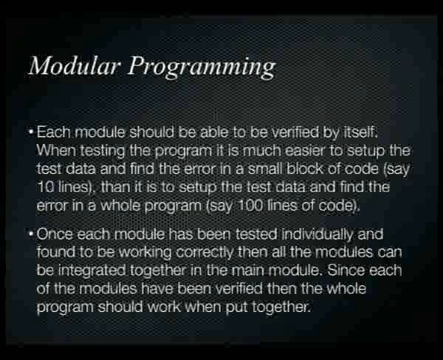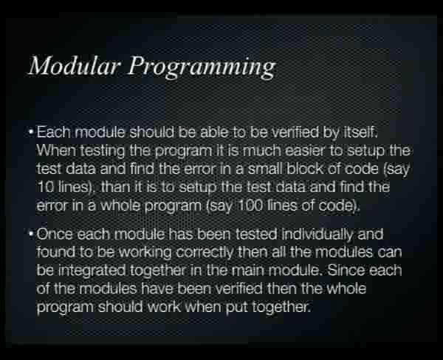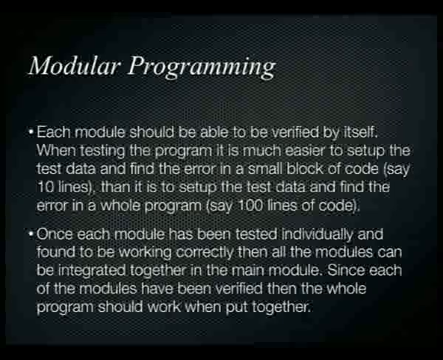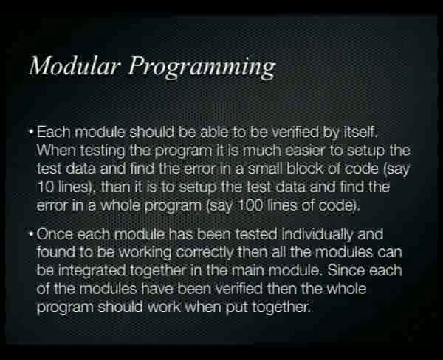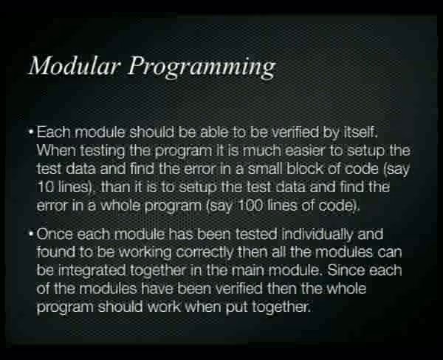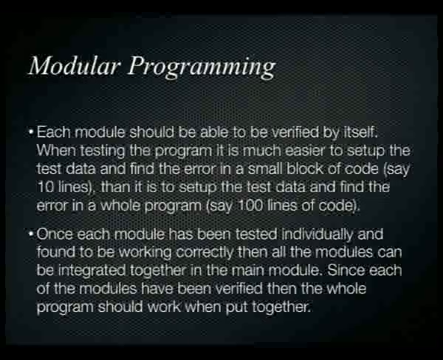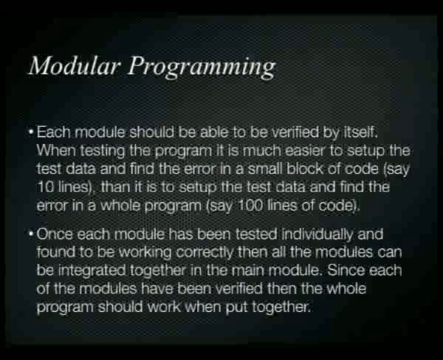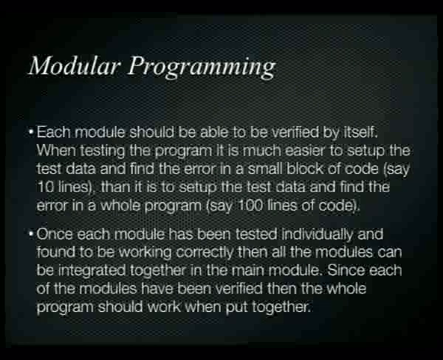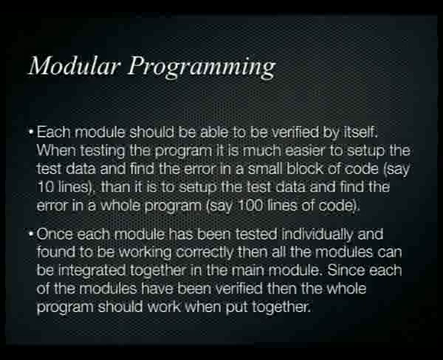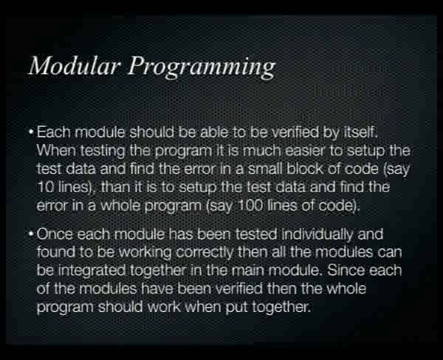Each module should be able to be verified by itself. That's the whole point of doing this modular programming: you've written a small subroutine, then you write some test code to test that subroutine. Therefore, you can prove that the subroutine or the small subprogram actually works by writing some test code of some kind. If you know the subroutine actually works, then later on when you integrate it into the big problem, you know that it's not going to introduce any issues.